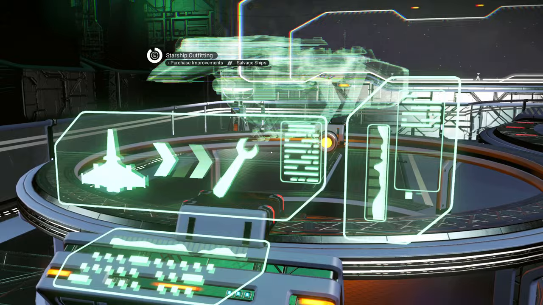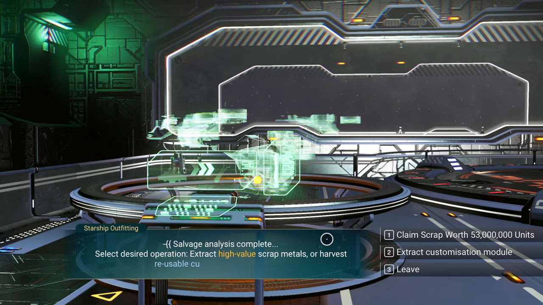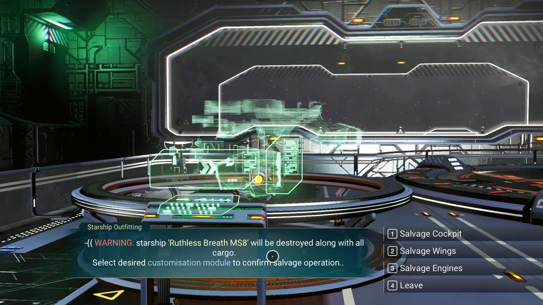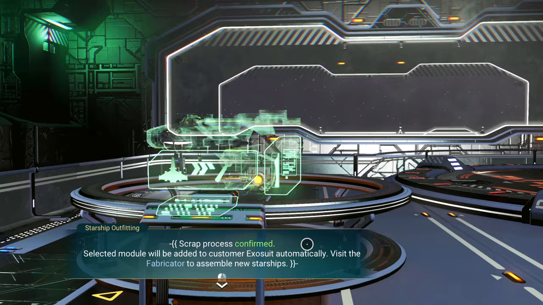Drones deployed to target Starship Ruthless Breath MS-8. Available operations, upgrade class and or storage, or melted to scrap. Let's begin salvage analysis. Salvage analysis complete. Select desired operation, extract high-value scrap metals, or harvest reusable customization module. Like the module, please. Warning, Starship Ruthless Breath MS-8 will be destroyed along with all cargo. Select desired customization module to confirm salvage operation. Like the wings. Salvage process confirmed. Selected module will be added to customer exosuit automatically. Visit the fabricator to assemble new starships.